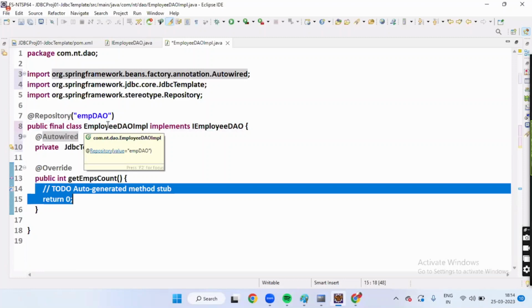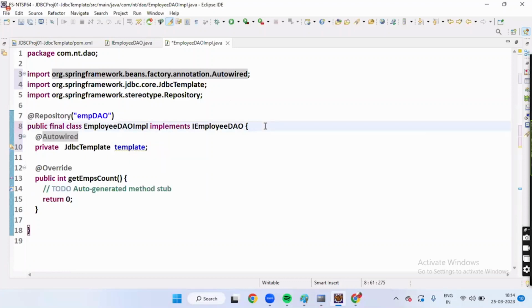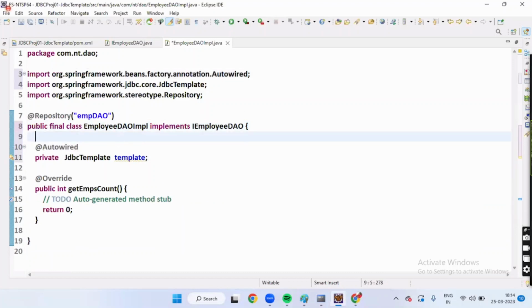Generally, queries will be taken at the top of the class as private static final String variables.